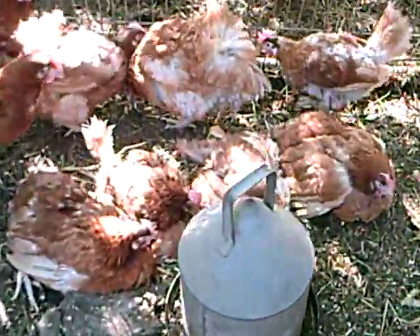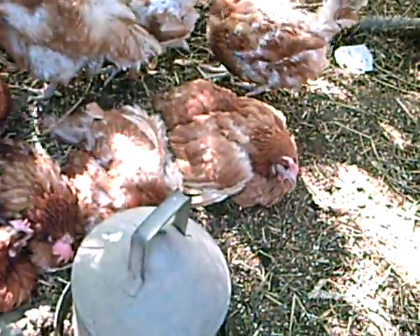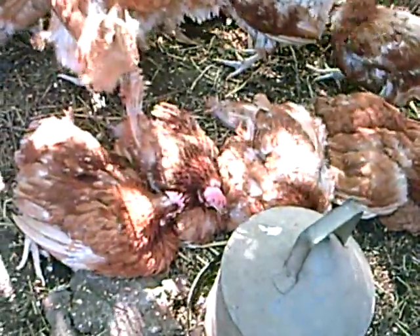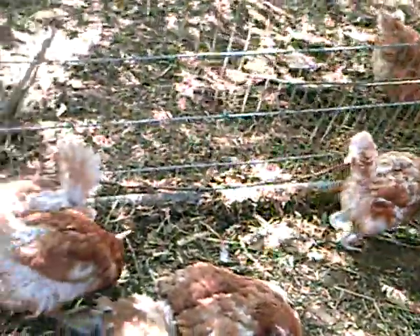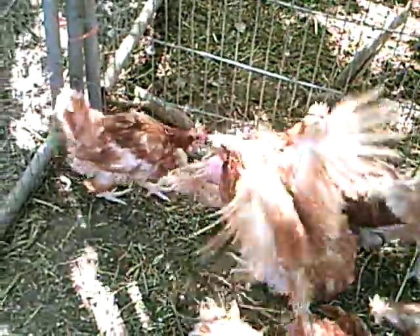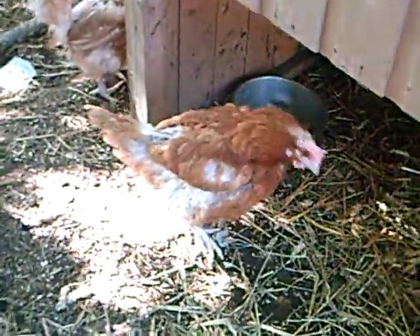Those four girls there are the ones that concern me most, but I've no doubt they'll be fine. I'm coming up several times a day to do physiotherapy - basically making them stand. But please, please, please stop buying cheap supermarket battery eggs. The cost might be cheap to you, but it's a hell of a cost to these creatures, and no living creature deserves to end up like these.